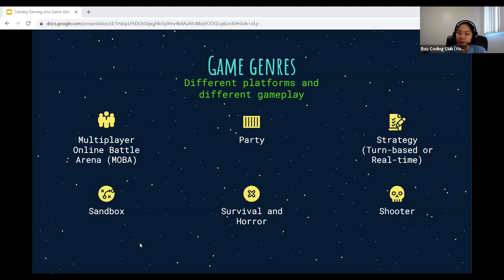What genre is that? Wait, Brawl Stars? Yeah, it's a mobile game. Oh, Brawl Stars. I feel like I've seen a friend play it. Is it like one of those colorful small characters, right? Yes, I think I remember seeing it. I don't know what genre it is. I've never played it. I just remember seeing the images, and it's a very cute game. I'm sorry, I would not be able to answer that. But good question. If anyone is familiar with Brawl Stars, you can definitely try to assign it to a genre.